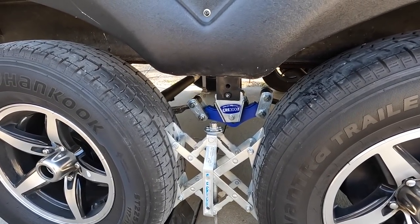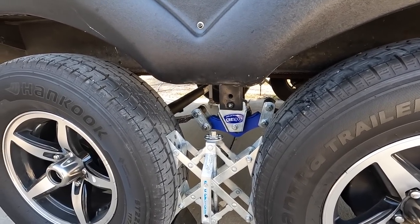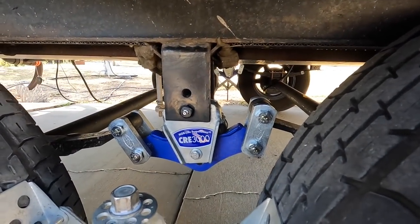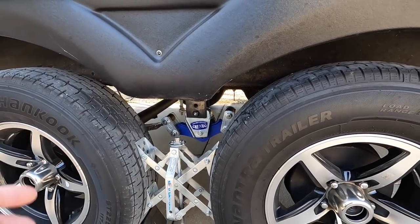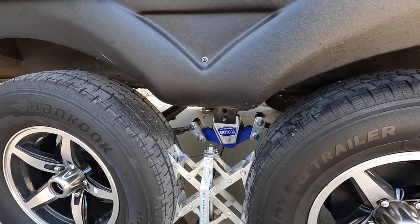I think it's working really well and this is going to be a great upgrade for our travel trailer. Even though I've only got a thousand miles on it, I can already recommend this as an upgrade for any of you pulling a travel trailer. This is a fairly simple do-it-yourself install kit — all you need is a good heavy-duty floor jack and some jack stands to get your trailer supported properly and get in there and replace the stuff yourself. It's pretty much a bolt-in kit, but since I was already having the axle beams replaced, I asked Humphrey's to install it at the same time.